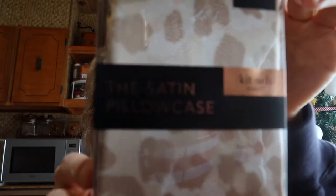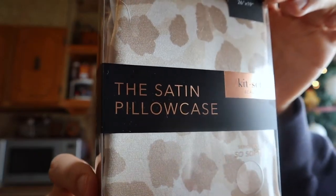All right, next I got a satin pillowcase. It's not silk, but it is satin. Let's see if that focuses. It's by Kitsch. I'm hoping I'm not butchering that. And this is a leopard one. It's just a standard. I'm gonna try it out because my hair be crazy. My hair is like naturally curly and it's so crazy.